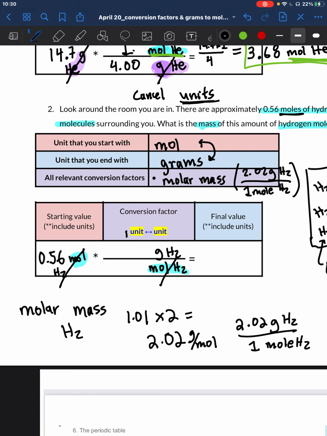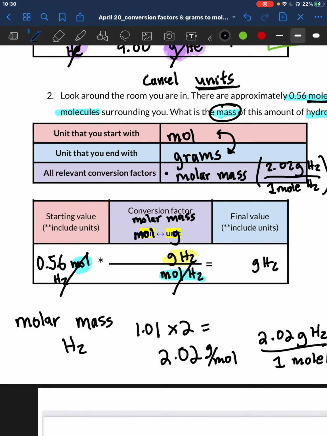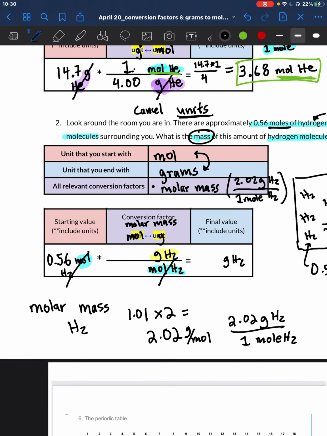In this case, I'm going moles to grams, again using molar mass. But this time, instead of grams to moles, I'm going moles to grams. And I see the unit that I'll end in is grams. That's great, because I was looking for mass, so the unit for mass should be grams. Notice again, I'm starting with units. I'm not starting with numbers, I'm starting with units. Now that I know my units are going to be correct, I know I'll get this problem correct as long as I put my numbers in correctly.